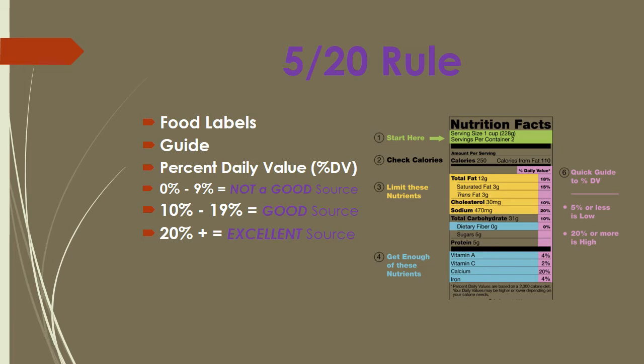Now let's take a look at our sample food label. So basically it's divided into three main parts. We have the purple portion, the yellow portion, and the blue portion. So let's take it portion by portion. First, let's talk about the percent daily value column. Now, as you can see, percent DV is represented as a percentage. It's a scale that goes as low as 0% to as high as 100%. Now, there are some rare cases where a food item or beverage item may offer a nutrient in excess of 100%. However, that is rare.